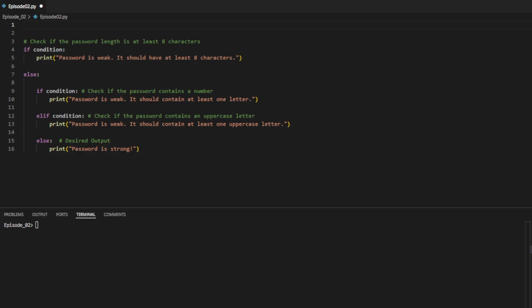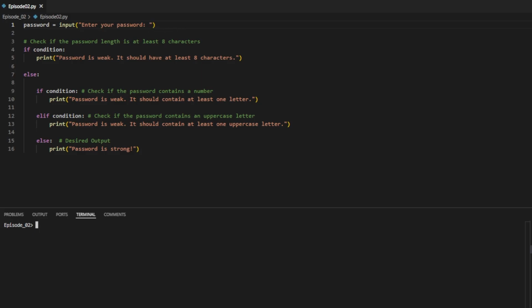In this example, we'll build a script that checks if the password is secure and hard enough. We'll start by taking an input from the user and saving it in the password variable. Do you remember how we do this? Choose the variable name, password, followed by the equal sign, and invoke our beloved input function. We should also add a message, so the user knows what to provide. Please enter your password to check.